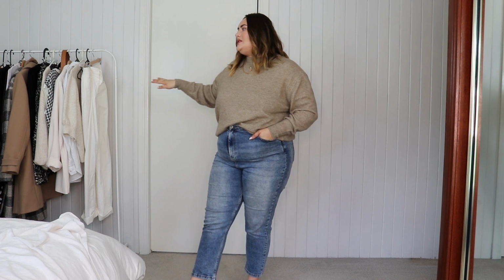So your wardrobe, particularly capsule wardrobes, are super duper useful, and especially in our plus size community, we don't have a lot of options out there. So if ever you see a piece that is a neutral color, a staple item that you're going to use over and over again, or you think you may need to use over and over again, definitely never hesitate to buy it. You will notice that a lot of pieces throughout this video come back up to the surface and they just keep getting reused for different outfits. So it may seem like the outfits are the same in some situations, but it's definitely not. It's just that I'm switching out a couple of different pieces. So that way you can understand there is a variety within your wardrobe and you don't need to have 10 million different pieces of clothes.